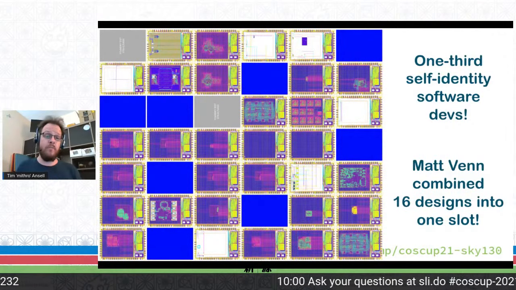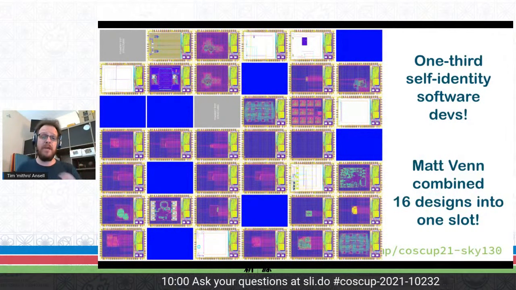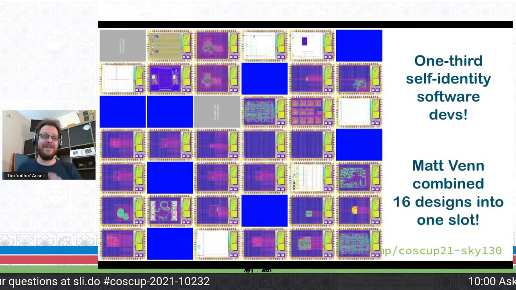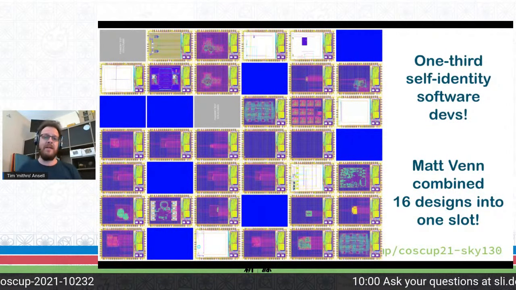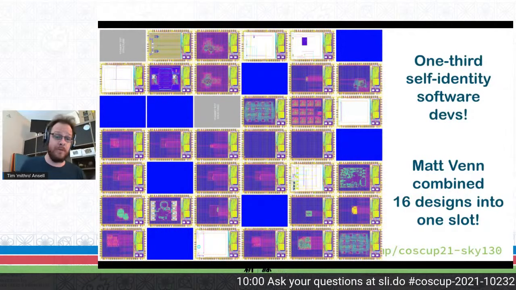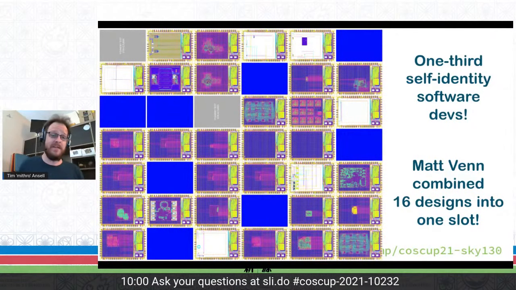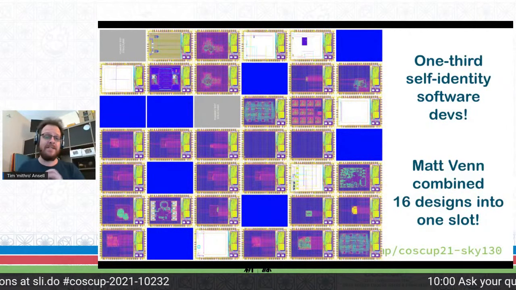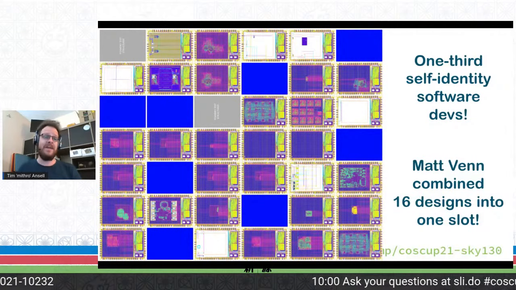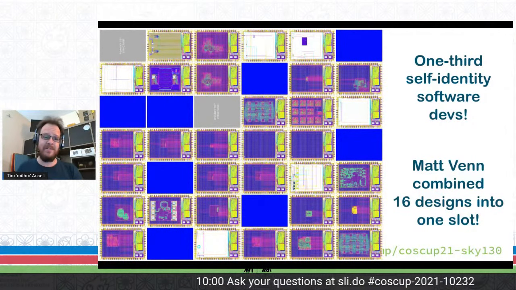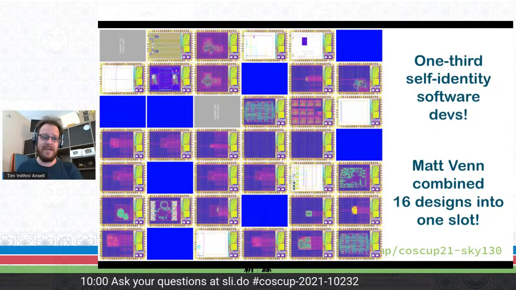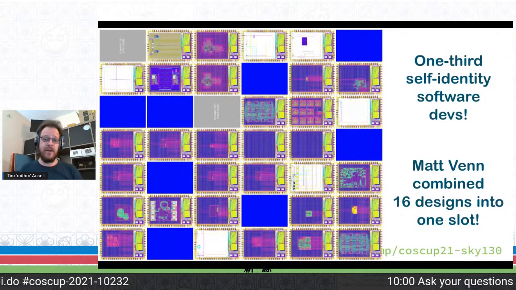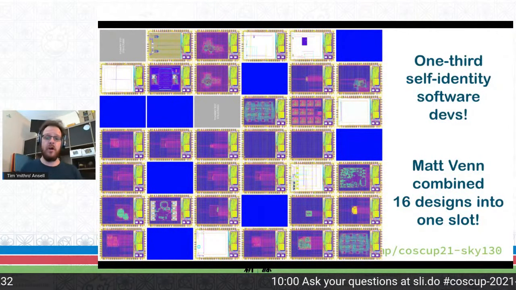And so I think this opens up a lot of opportunities for people to do their own multi-project wafer inside a multi-project wafer program. And Matt Venn released all his tools as open source, so you can go and do exactly what Matt Venn did. And this is also why we wanted to get back people so many ICs, because if you've got 16 designs and you're only getting back 6 ICs, which people do you give each IC to? And so by giving you back a couple of hundred ICs, we really enable things like this to occur.